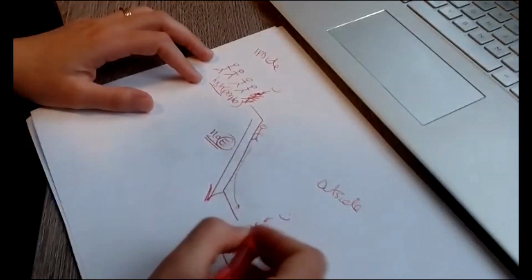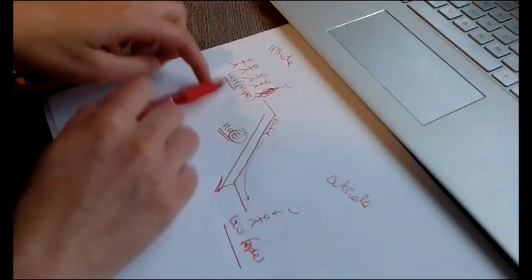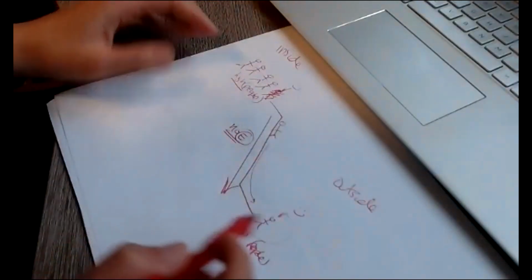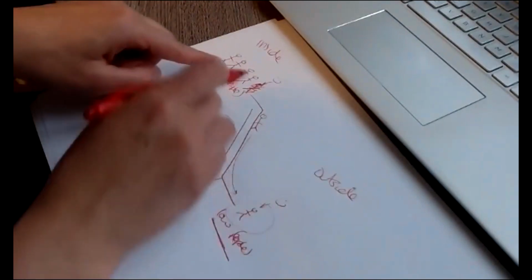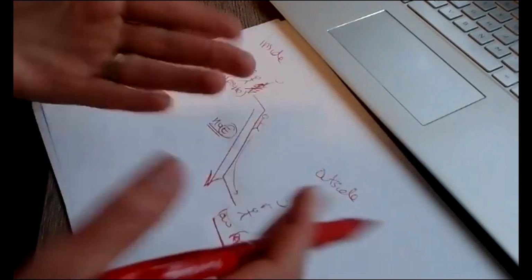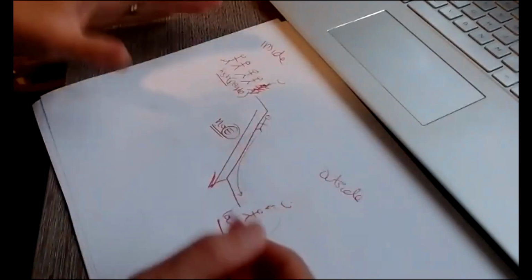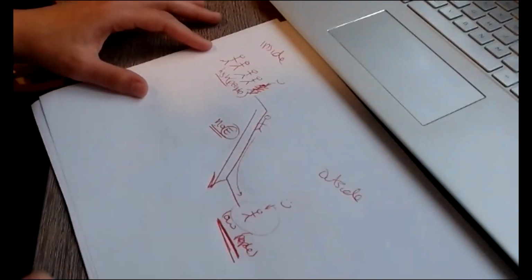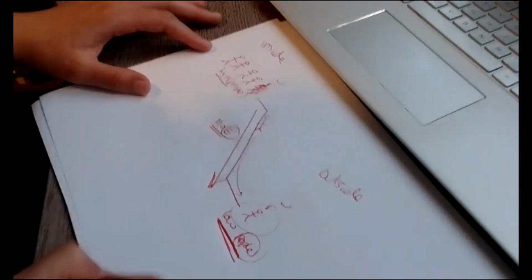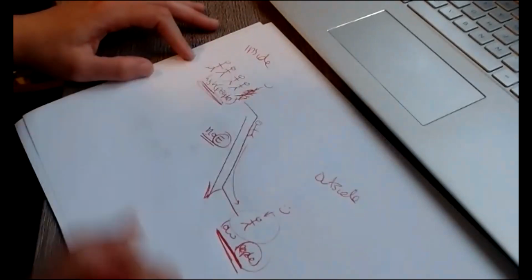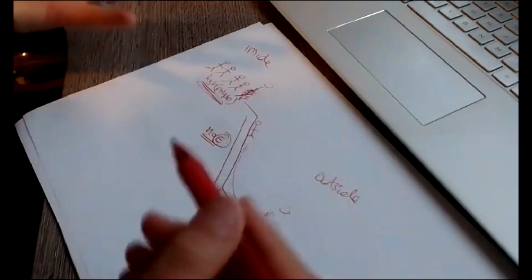Let's pretend you want to go back inside, and the cell really wants you back. So you want to go back to the top, which makes sense because you want to go back down again. You know what I mean? So as you can see, we still have a low concentration of the people molecule here compared to the high concentration of the people molecule here. So what's going to happen?